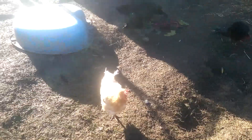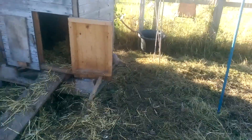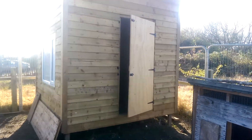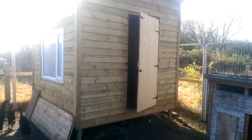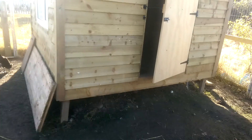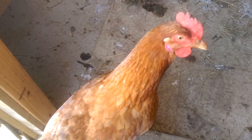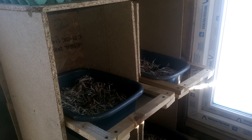There's Chestnut — she's moulting. You can see the glare of the sun. The ducks are now in the old chicken house for now because I need to build a ramp. There is the chicken house. I'll have a quick peek inside — that's where they roost at night. This is Beaky, she was one of the new ones — I've integrated her with the other ones. And there's the nest boxes, all built for them. There are quite a few eggs in there. They weren't using them before but they've obviously learned how to start using the nest boxes.